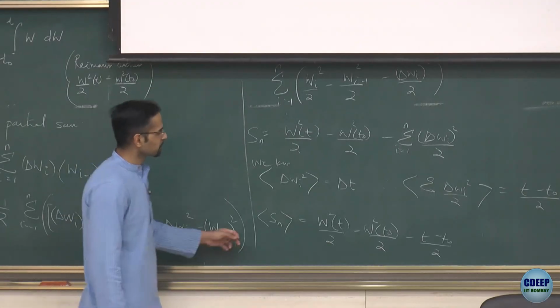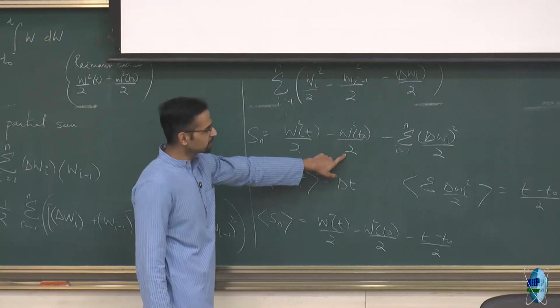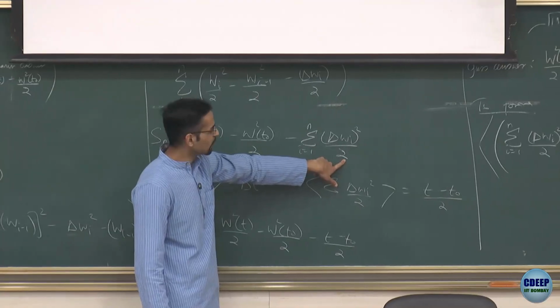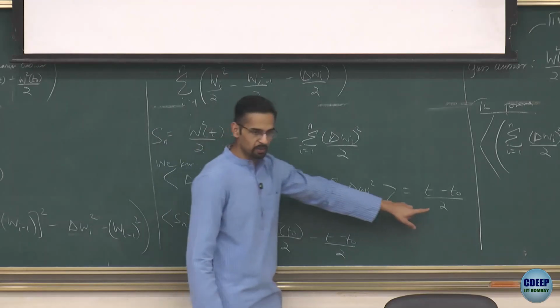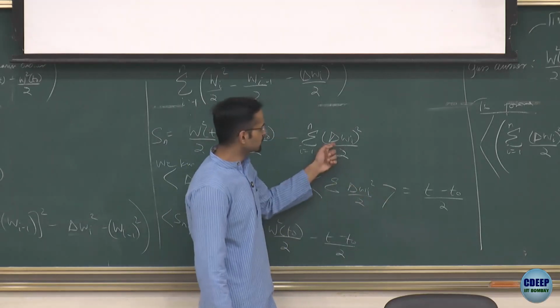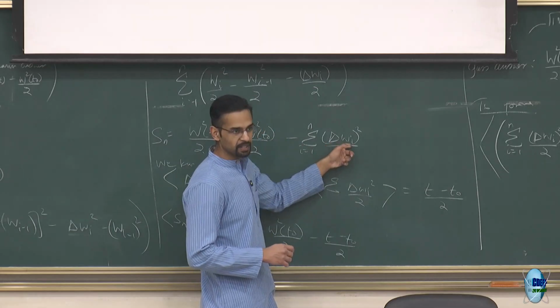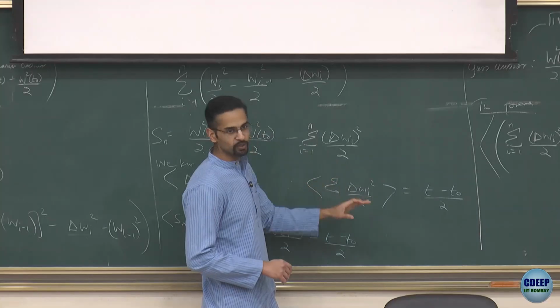So this part follows as we have always done, correct? That's why I'm not worried about it. It's only the behavior of this guy. We have already anticipated that the mean of it will be t minus t naught by 2. It also makes sense if you think about it heuristically that the Wiener increment delta W behaves like root dt. But now I want to actually prove it according to the Ito definition.